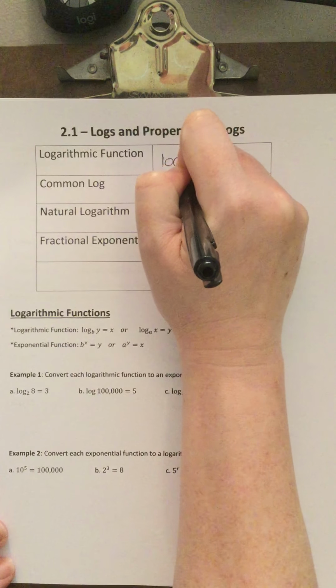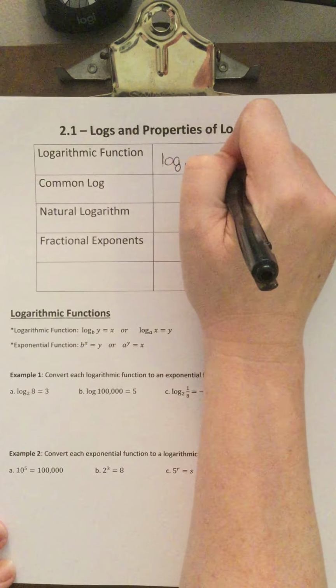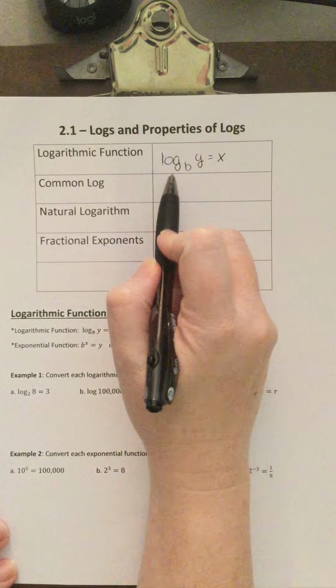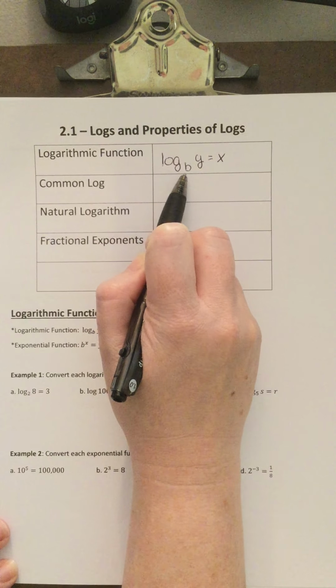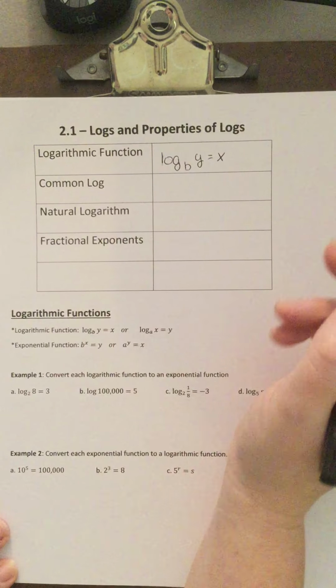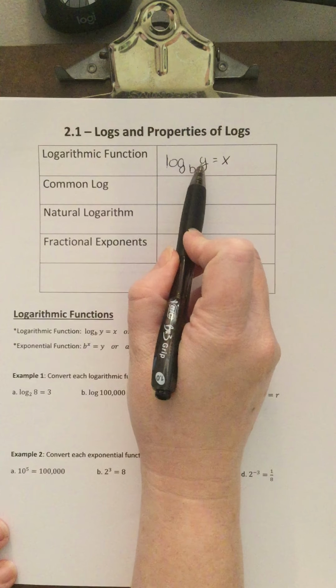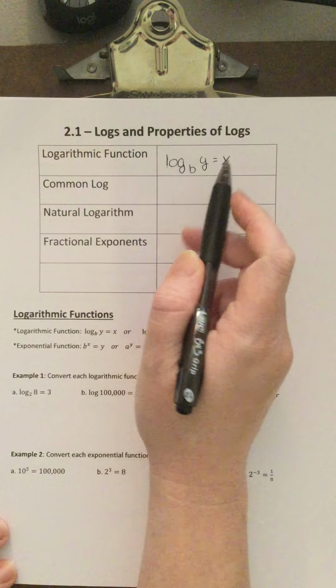And those of y'all with chemistry, you've at least hit this button in your calculator, but I think that's about it. So this is how you would write a log. It stands for logarithm. B is your base, and it is written down below the line. If you're on notebook paper, this would be like a subscript. And then Y would be on the line of your notebook paper, equals X.